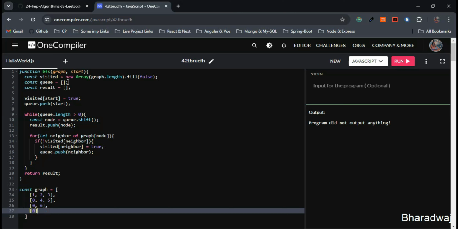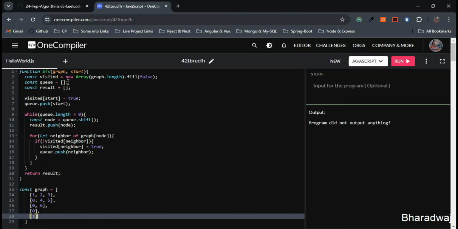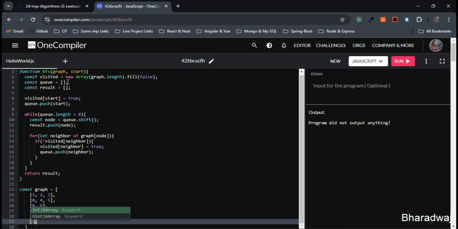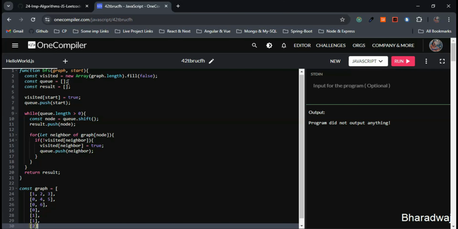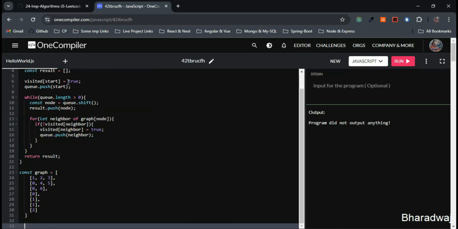Let me give 0 here. 1. Again 1. Yeah, this is fine. Finally, let me consider 2. So I hope this one, nothing but we have just considered the graph, right?